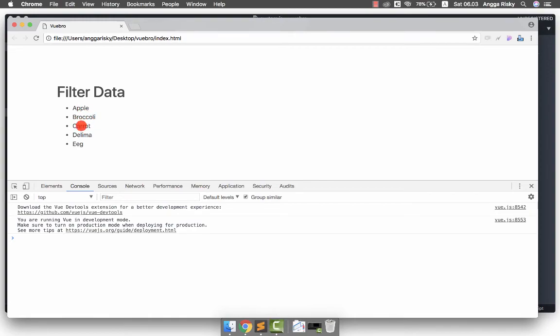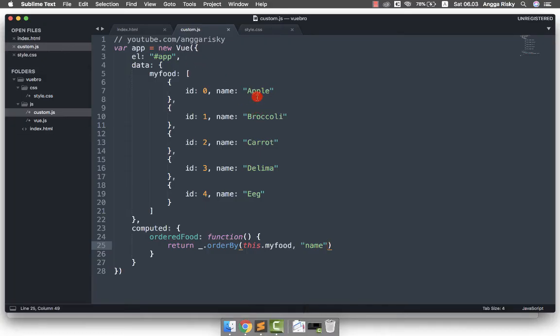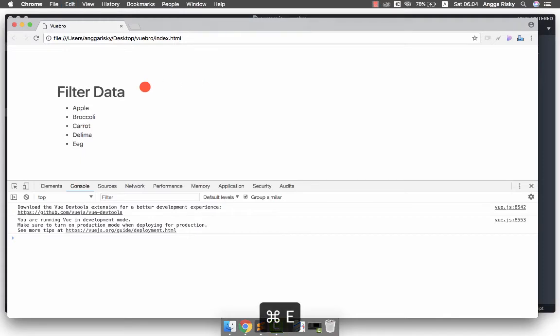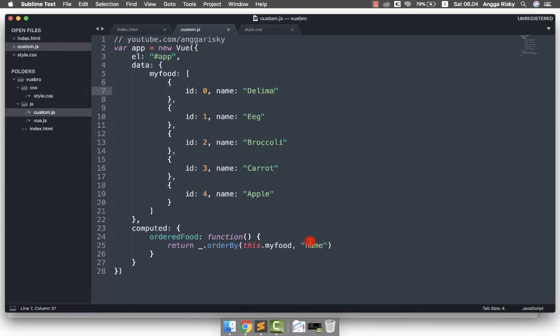It's apple, broccoli, carrot, lima. What if I put broccoli here, egg here, carrot here, apple here, and lima here? It doesn't matter. So basically the data is currently random, but we want to order by the name.